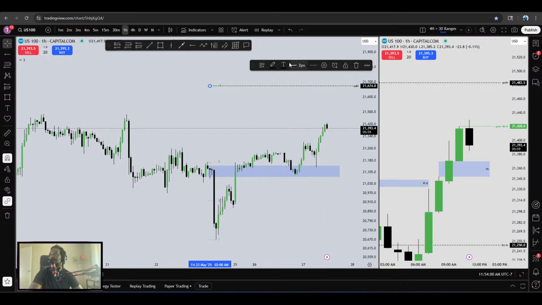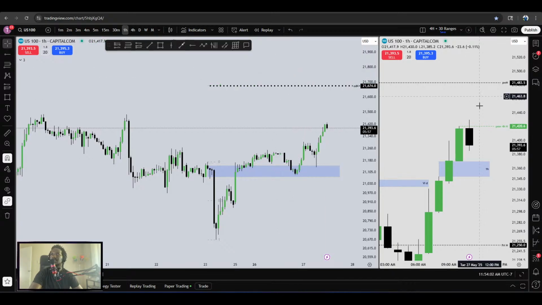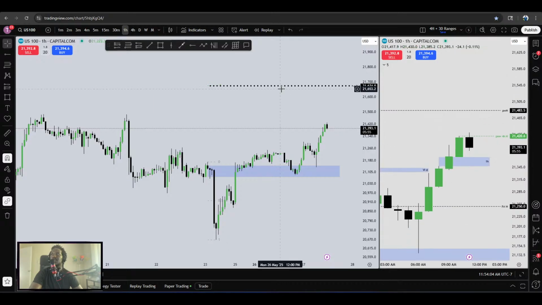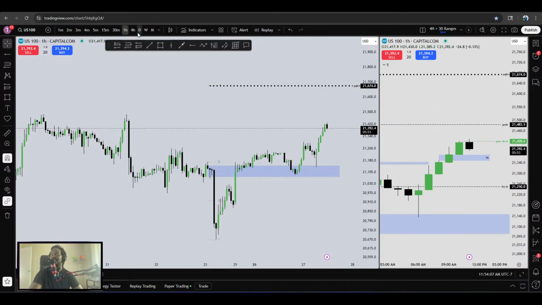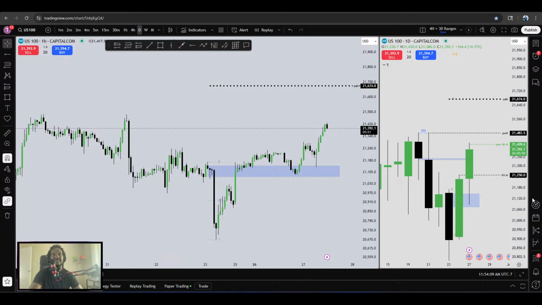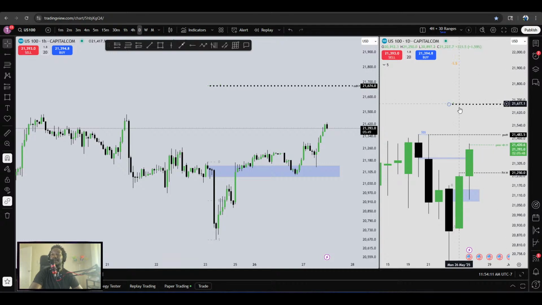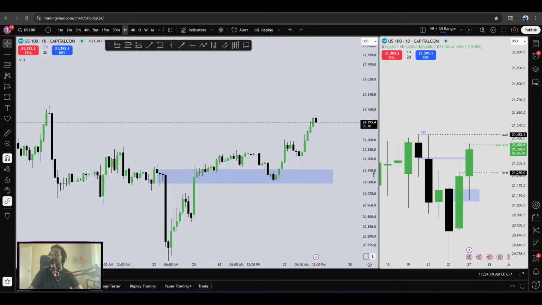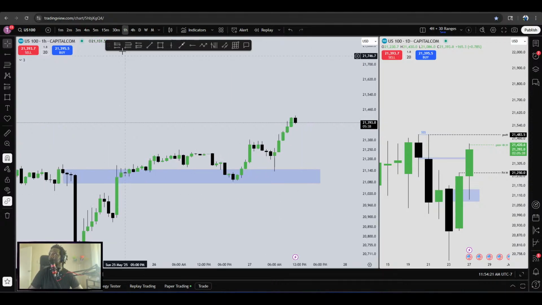Let me just change it to something else. 4 pixels. Is it up here? Should be. So that level is way up here. Looking at the daily, can we just get up there? Maybe later, maybe much later, but I'm not interested. It's too far for my liking. For my scalping. 6 more minutes.